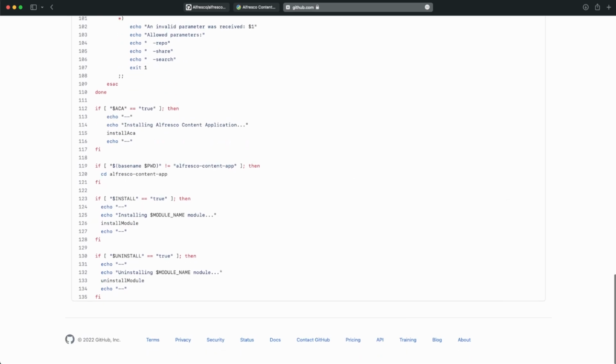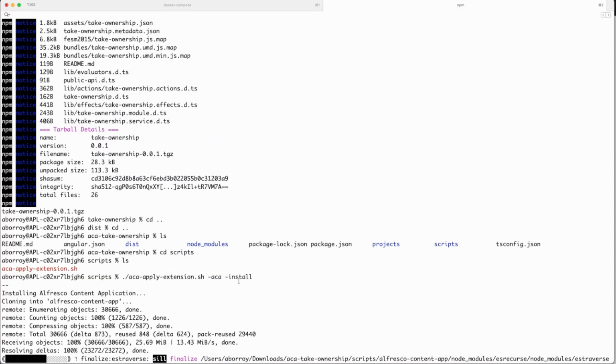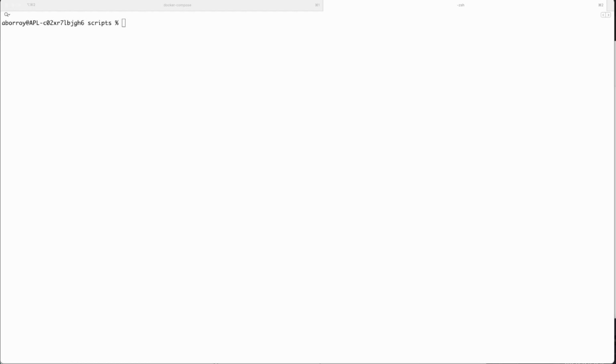So let's see if that is working fine. It looks so, but it could take a while. So let's wait for it and let's test if that is working as expected. Once the script has finished, we have a new Alfresco content application with the module deployed inside and with all the changes to the configuration.